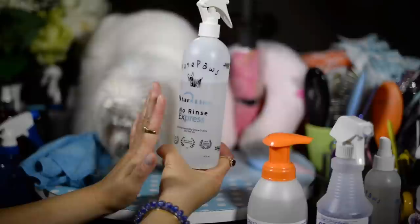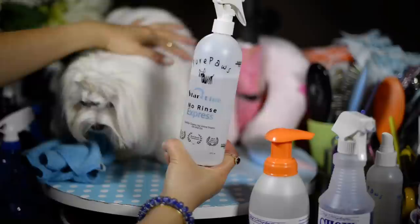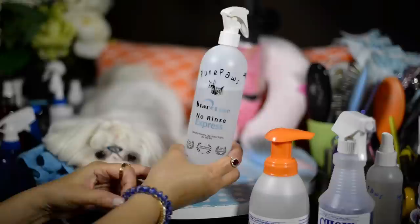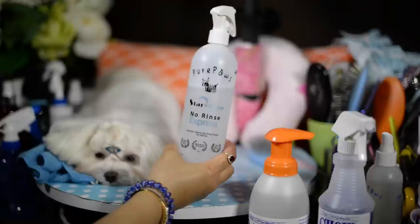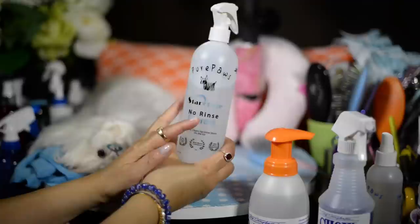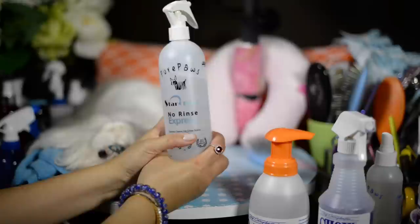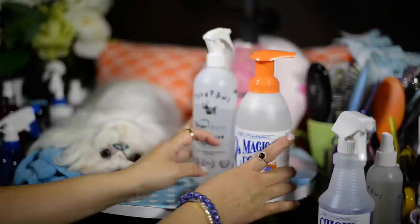Another use for this is in the bath when I bathe the dogs. I shampoo them once, and then I shampoo them again with another product. Then with the second shampoo on, I will literally spray the dog with this no rinse in the bath. It does a really fantastic job of getting rid of doggy smell. Our family is very happy that the dogs don't smell like dogs. They smell really clean. It's mostly for allergy purposes because of my intense allergies. So this is really good as a second or third spray to get rid of doggy smells when you're bathing them. This would be my go-to rinseless shampoo, but I'm really often grabbing for these three as my top rinseless shampoos.